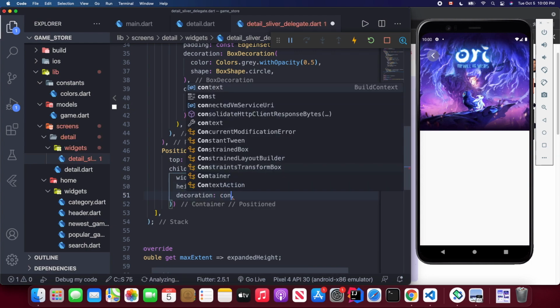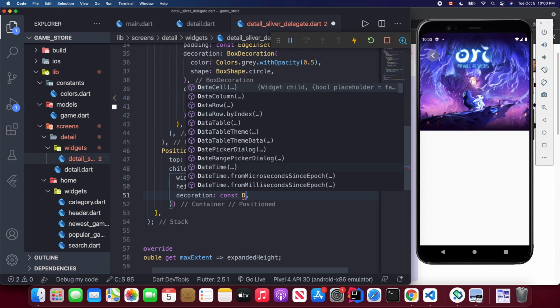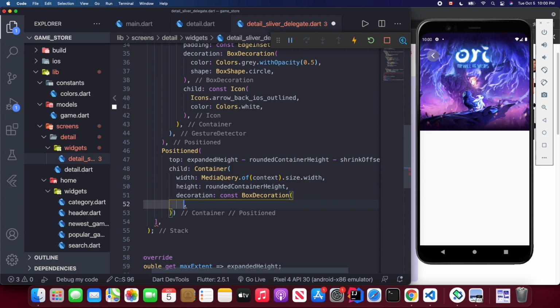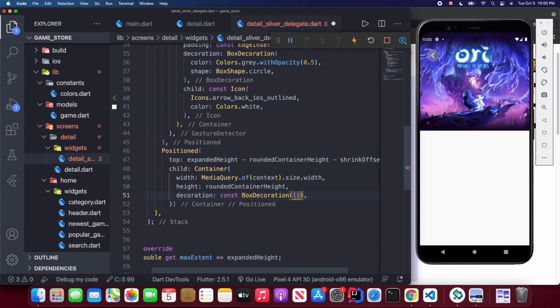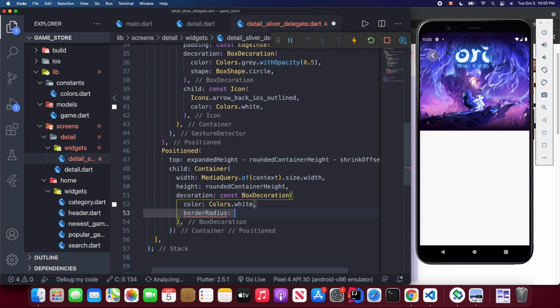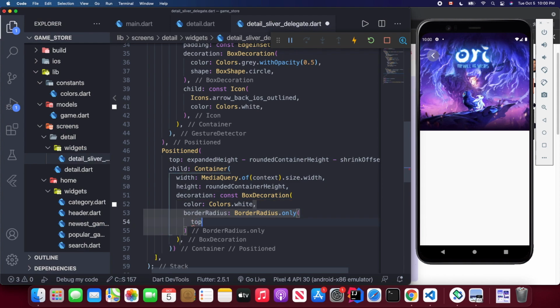Okay, and we have a decoration. We're going to use const BoxDecoration. So for this const BoxDecoration, we have color, right? Color would be white, and also we have a border radius, and should be using this BorderRadius.only, and use the top left and top right.